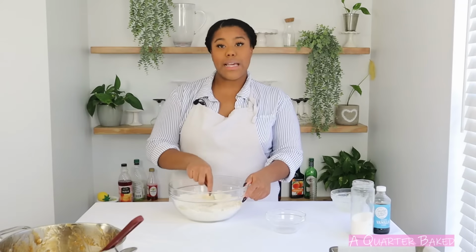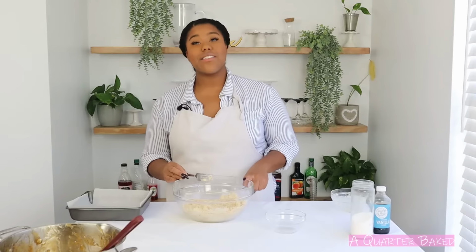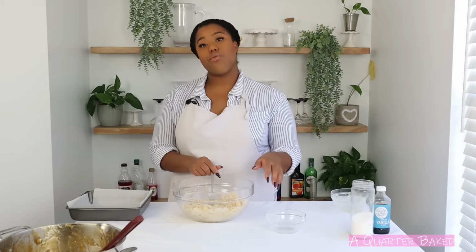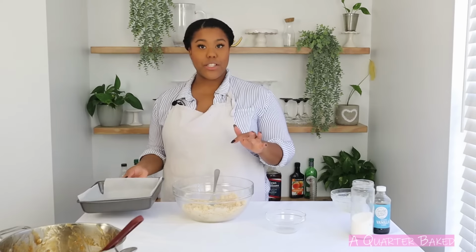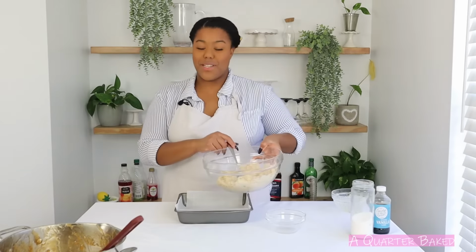Now I'm just going to mix this together until I don't see any more flour. This looks great. It's very crumbly, which is exactly what you want. I've already got a 9x9 baking sheet here lined with some parchment paper, and I'm just going to pour this right on top.